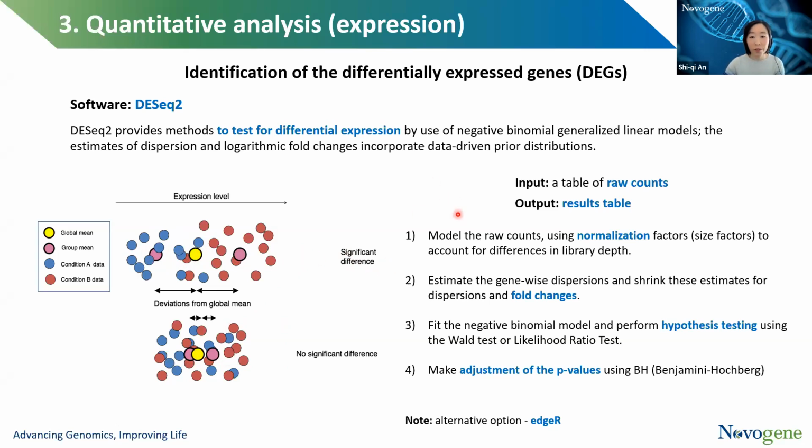Okay, so this stage requires raw counts as the input, and the output will be a result table. Why are only raw counts required? Because DE-seq has its own built-in normalization. The first step DE-seq does is normalization. Okay, and then the next step is to estimate fold changes. And the last two steps are statistical analysis to test if those changes are statistically significant. So basically that's hypothesis testing and then adjusting the p-values. Of course there are alternative options, such as EdgeR, that we can offer our clients. If you're interested in using another approach, that's fine as well.